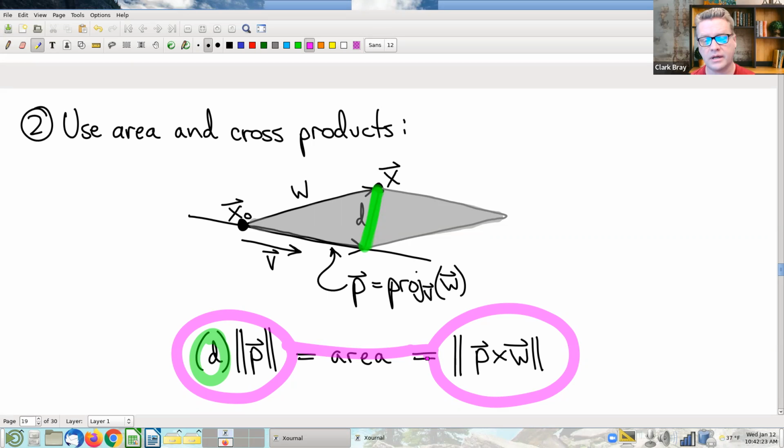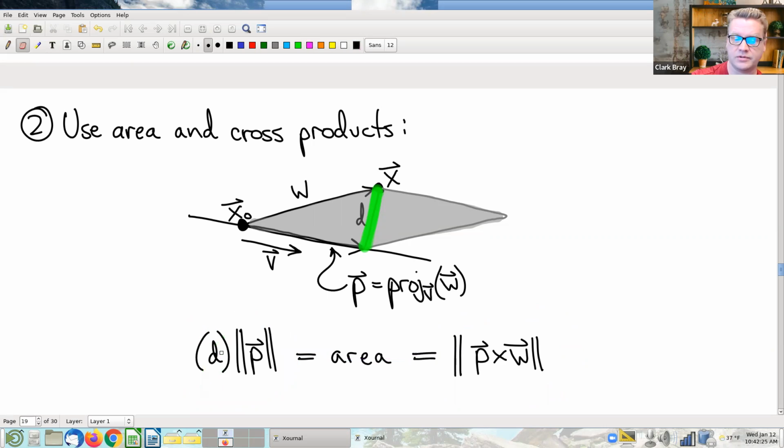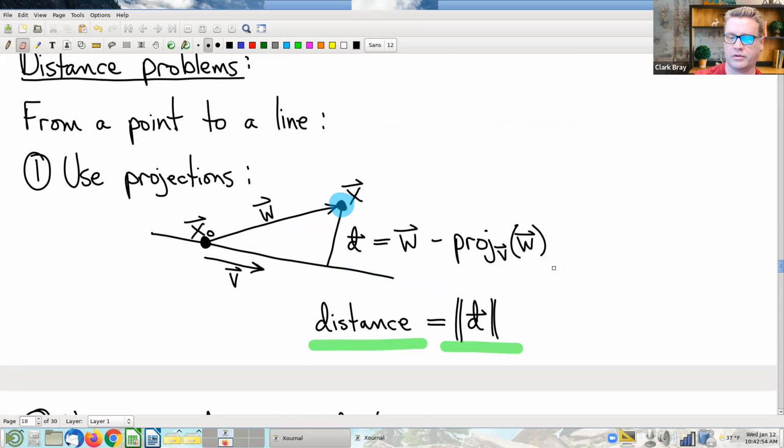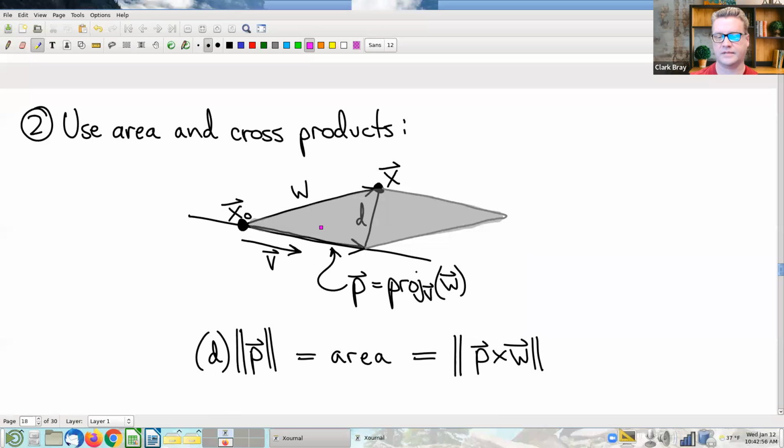So take your pick. Honestly, I encourage you to be prepared to use both of these, because again, keep in mind, this is not a course about answers, it's a course about ideas. So the question on an exam won't necessarily be, I'm looking for an answer and you're welcome to give it to me however you want. I might literally ask you, use the cross product to compute a certain distance. And then I specifically want this argument, and this would not be allowed. Okay. All right. Pause.